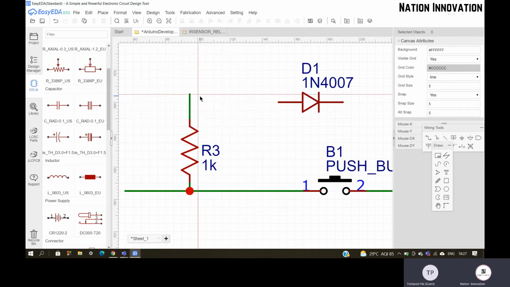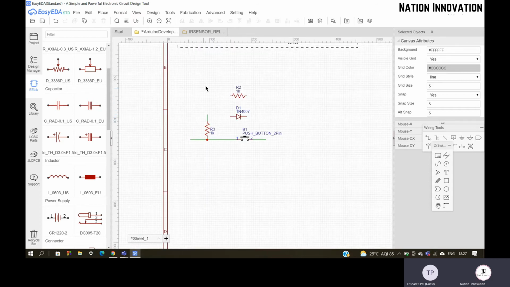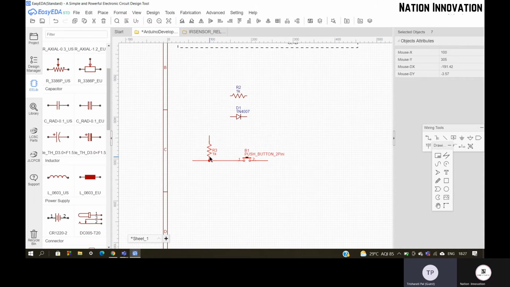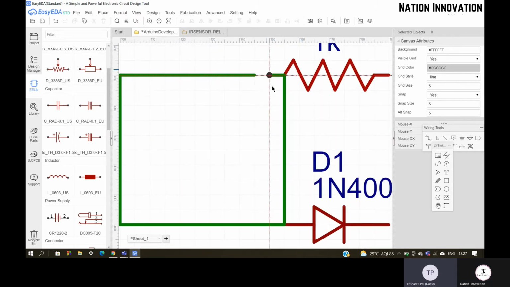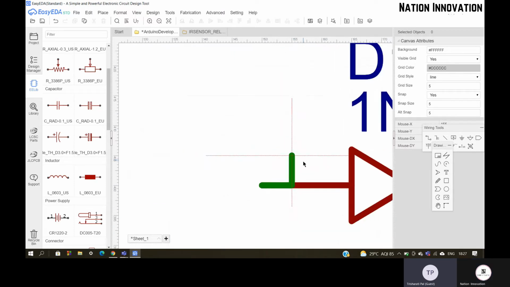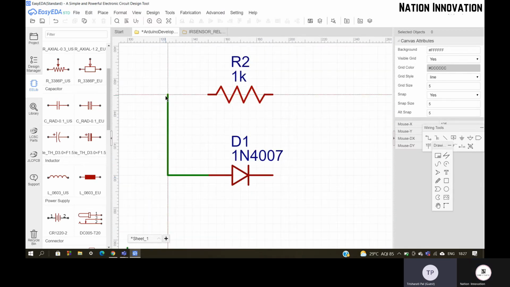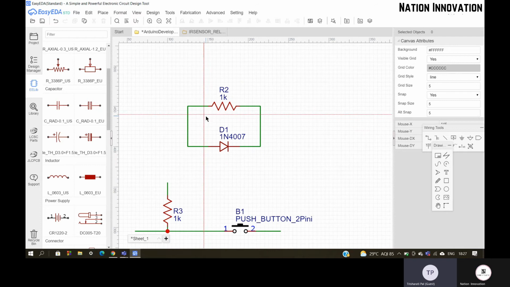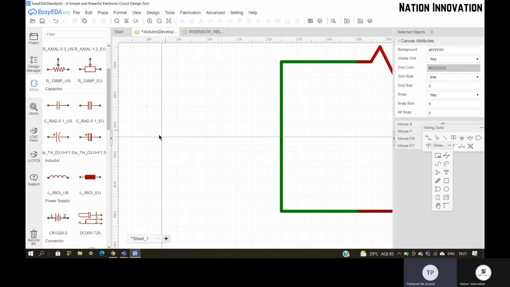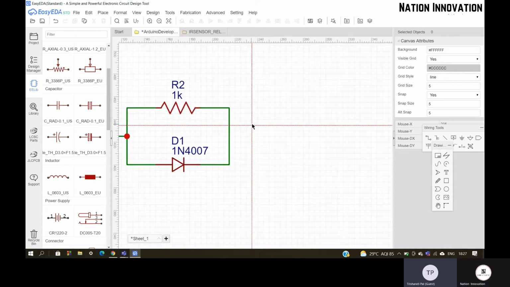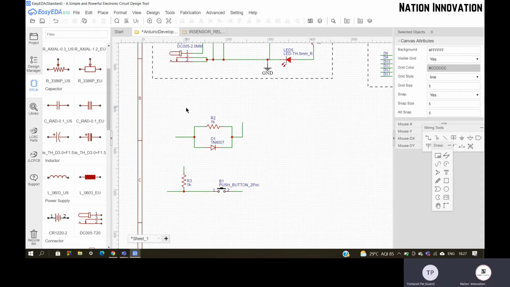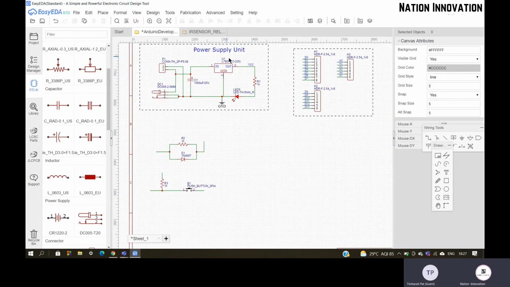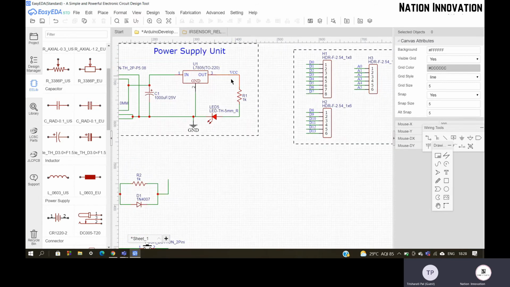This has to be connected to my VCC. This is my VCC where I am getting a DC power supply. So that has to be connected here.